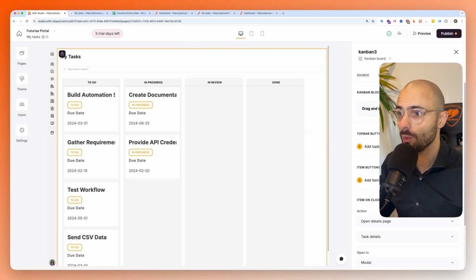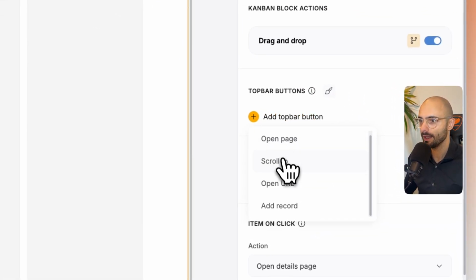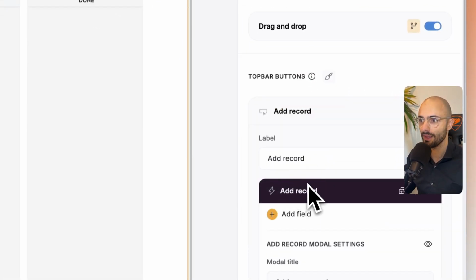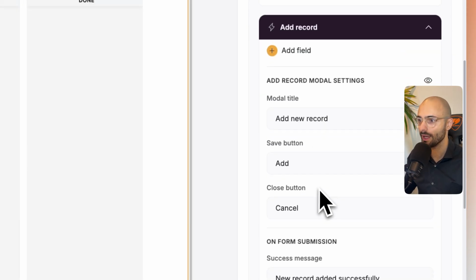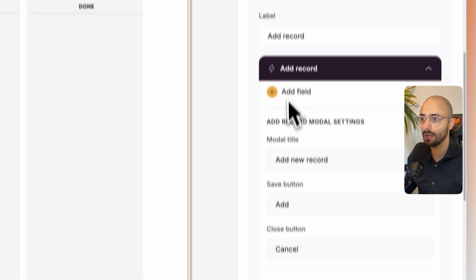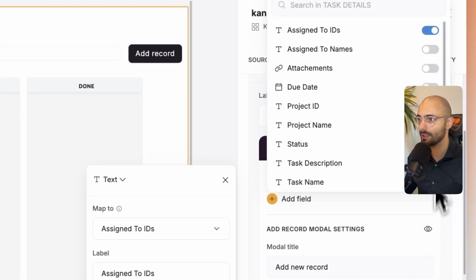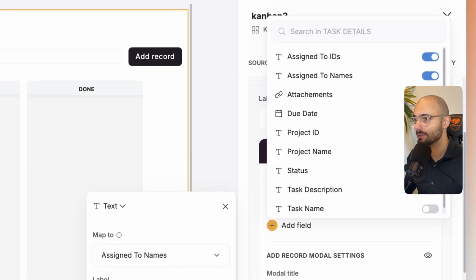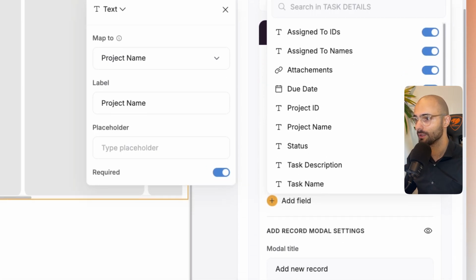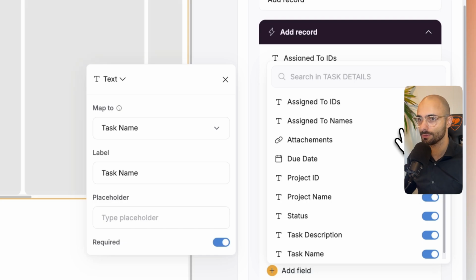So to do that, we want to add a button. Let's add a top bar button, and it's going to add a record. Okay, and the record we want to add is a new task, and we can come here to add fields, and you can enable all of these. These are all the different fields that are required for a task.